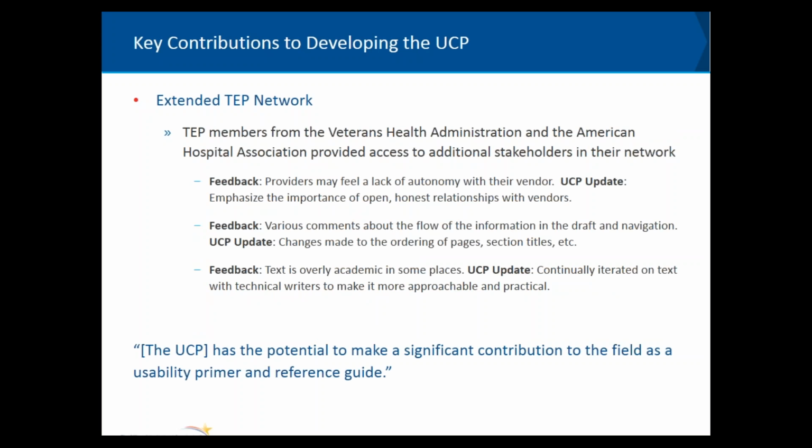The extended TEP network, in the next slide, provided us with some broader feedback. They made some significant improvements to the sort of vendor dialogue in those two case studies where we tried to make them more interactive. We got some good information on overall information flow in the document. We did several rounds of restructuring to try to get that right, and we got some really great feedback on how to strike the right balance for communicating with the audience as we intended. We want to stress that some of the feedback indicated that this change package has the potential to make a significant contribution to the field as a usability primer and reference guide.